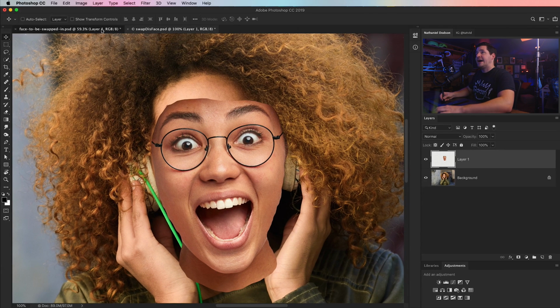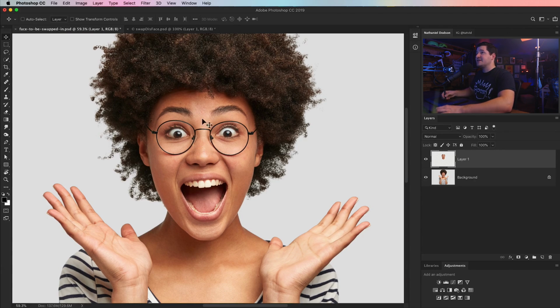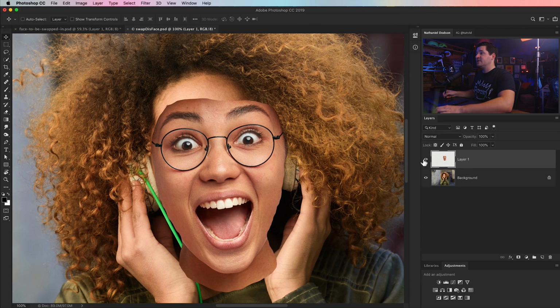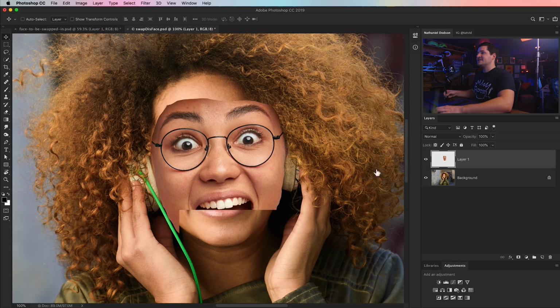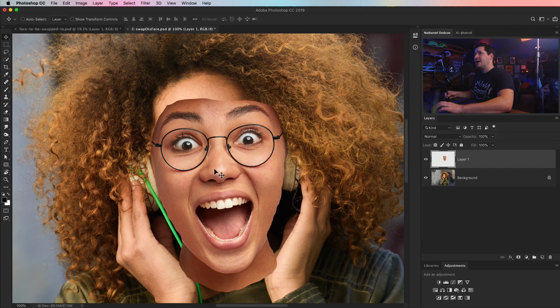Now, I should mention, I have kind of used a photo where her skin complexion is pretty similar to her skin complexion. The white balance isn't quite the same, but I still found an image that was pretty close white balance-wise. None of that really matters. Does it help us in this case? I guess maybe, but not really, because we would just go ahead and match the color. In fact, let's go ahead and match the color right now. Now, I like to manually match the color, but that would be sort of adding a tutorial within this tutorial, so we're going to just use Photoshop's match color feature.